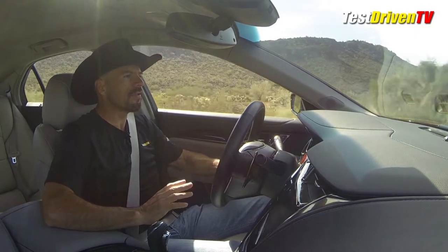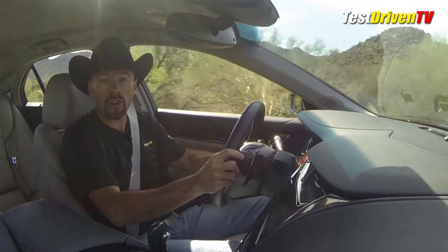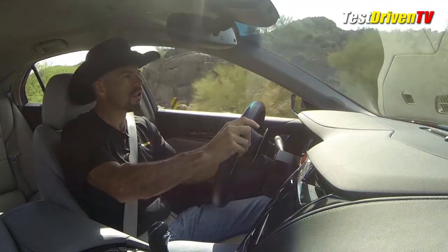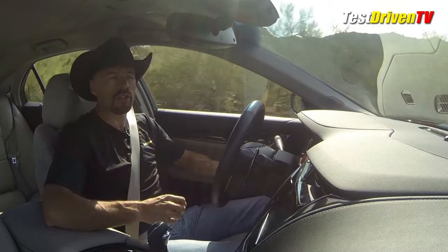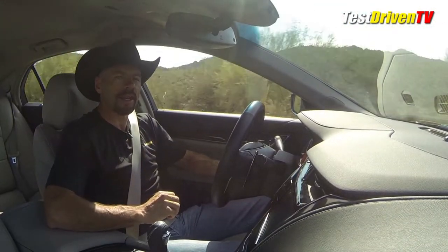With this interior, I do have some opinions. First of all, this safety alert seat — creepy. The first time I got in this car and sat in this chair and it went off on me, I thought I was getting a cattle prod. It scared the living daylights out of me. The first thing I wanted to do was turn the thing off, and luckily it does have an off switch. You can go into the system and choose chimes instead, which is a little more subtle in my opinion.